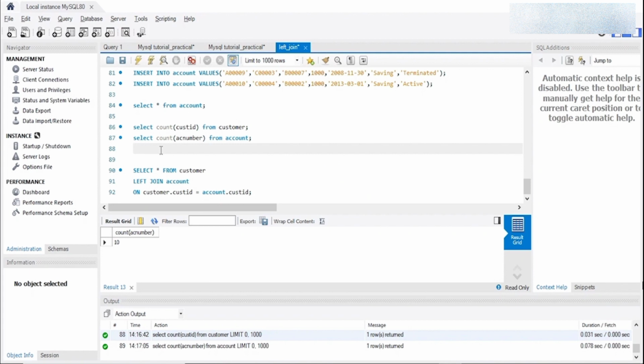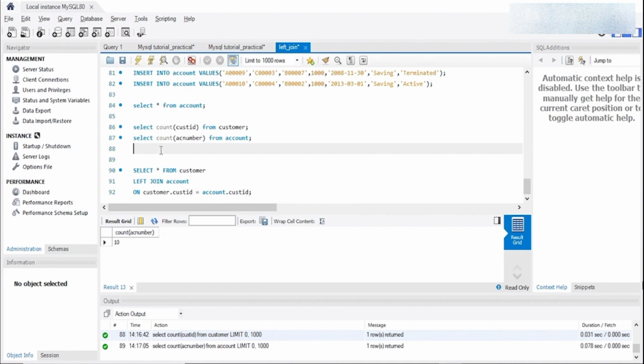Then I have written left join. So the join will be a left join. Then, which table do you want to join with? For my case, I want to join with account, right? So I want all the data from customer which is matching with account.